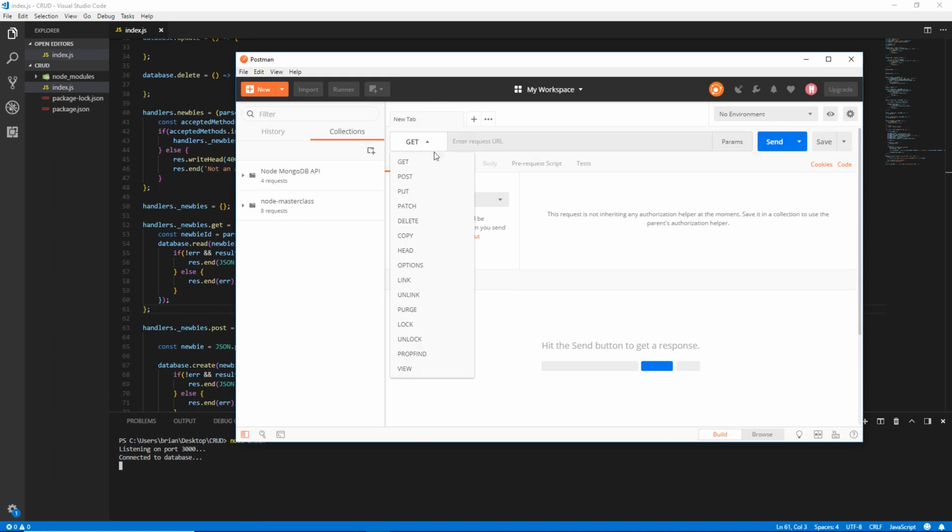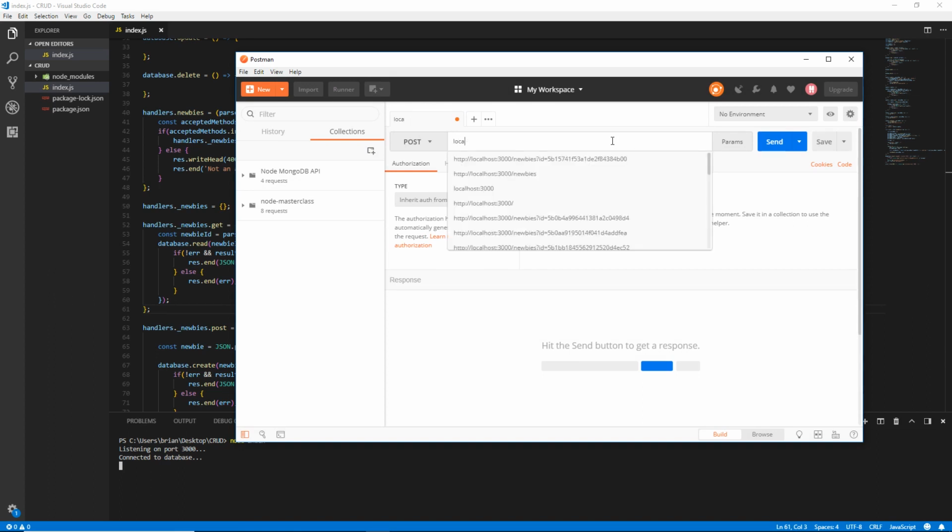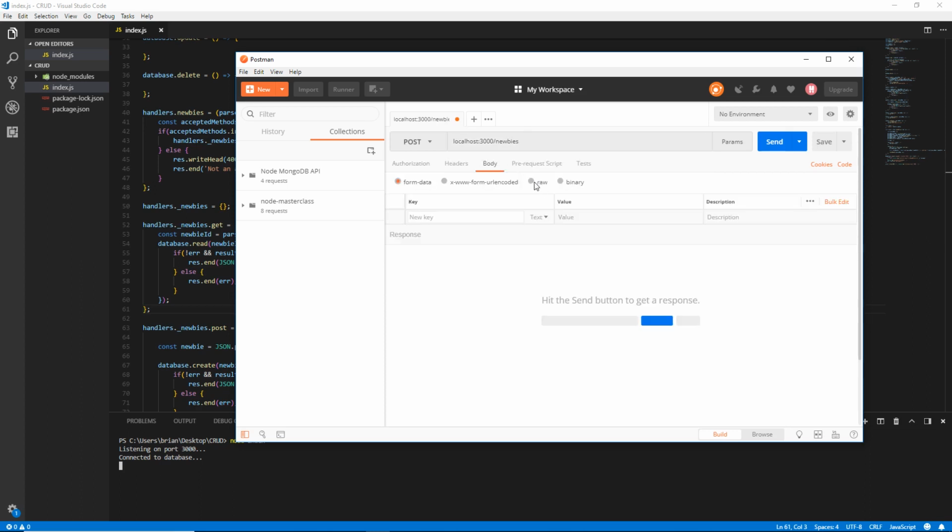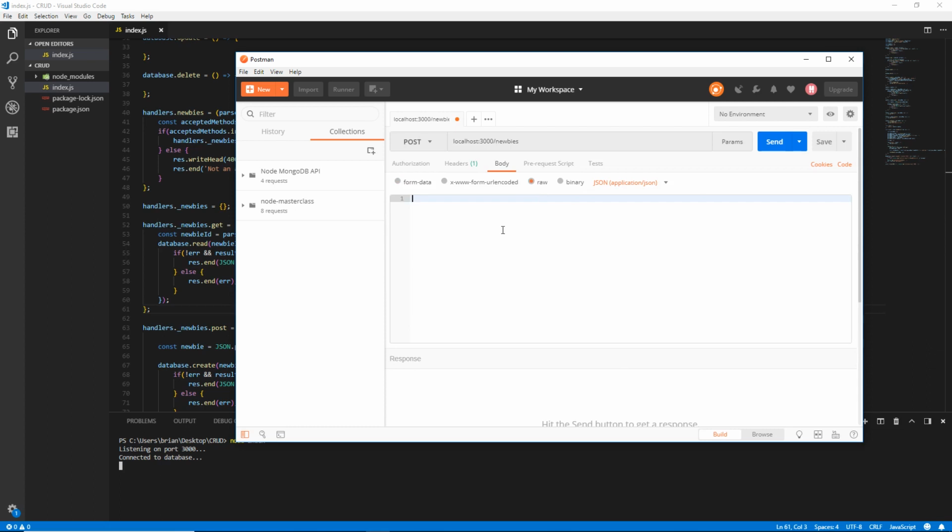And let's go ahead and just create a newbie real quick. That way we know both are working. And we'll do that with localhost:3000/newbies. Go to body, raw, JSON, create an object, name: Godzilla, and hit enter.